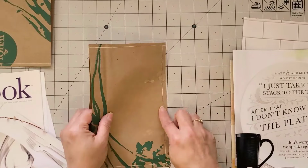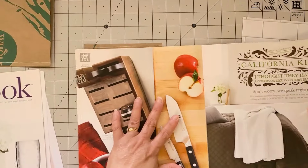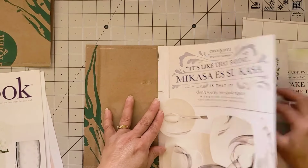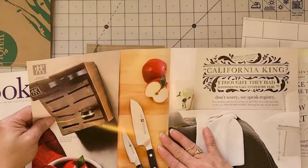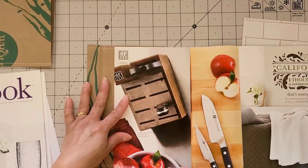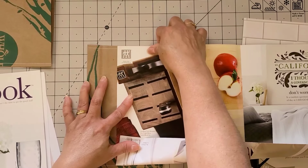I'm gonna leave it so that it could be part of the project, because I don't know if I wanna cover it with paint or if I wanna cover it with a paper or a napkin or whatever. It doesn't matter. Or if I wanna leave it like that and incorporate on that specific page just because I like what's in that magazine page.